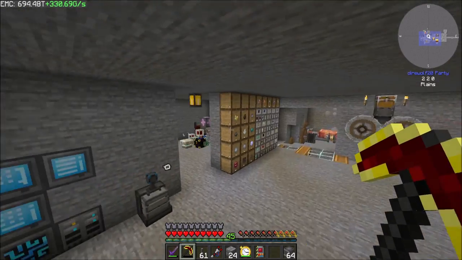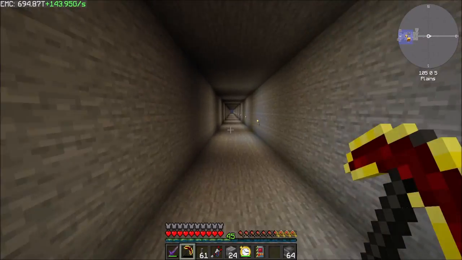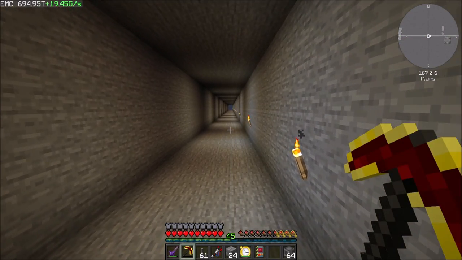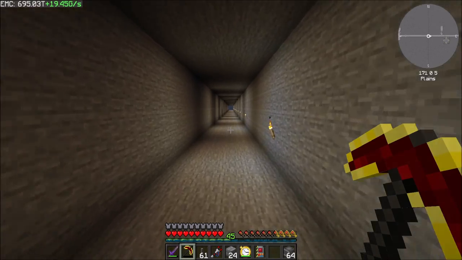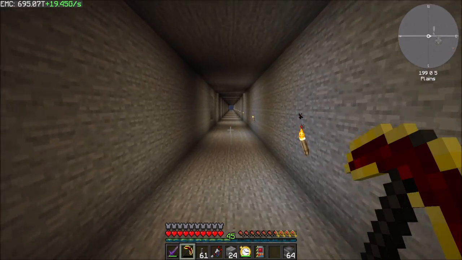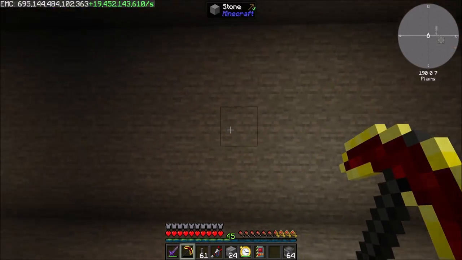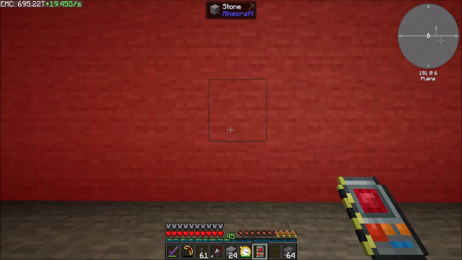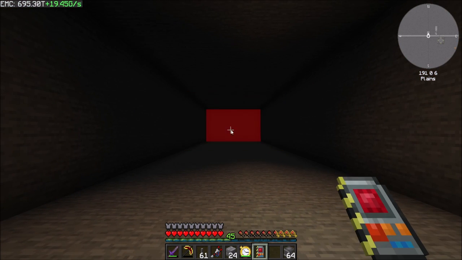Oh, that was funny. All right, so what I'm going to do is I want to go deep in here. Now, I could do this in a compact machine, but I want probably a bigger reactor than a compact machine can fit. So what I'm going to do is I'm just going to go deep into one of these tunnels and then probably just mine out. This should be far enough away from my base that in case we have any reactor accidents, which Dire is prone to have, I should be able to handle it, right?